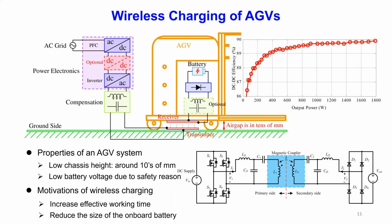And these vehicles can be very energy consuming because these are huge vehicles that are running at a very low speed. Transferring them to electric vehicles makes sense. However, these vehicles are running 24/7. So if you have to charge these vehicles during certain times, it's going to increase the downtime. So having wireless charging will reduce the downtime because you don't have to pull them out to charge the vehicles. And plus, you don't have to replace those vehicles due to the battery that is discharged.